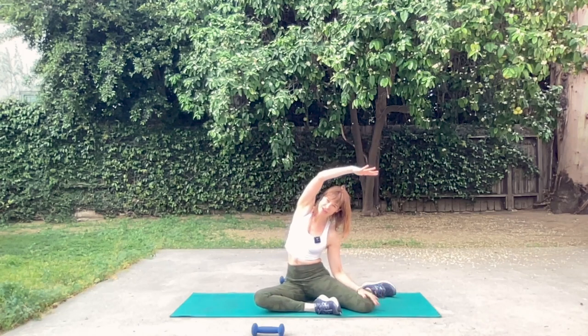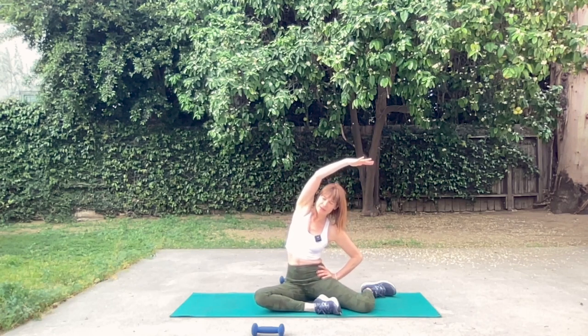And relax and just switch sides with those legs. Just flip-flop. Inhale up, stretching towards the leg that's turned out away from you. Dropping this hip down to the ground. Big reach, big open. It's so good. Is it not? And relax, sit comfortably. Let's take a big inhale up.